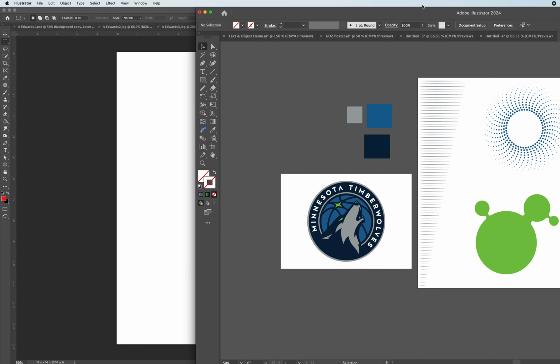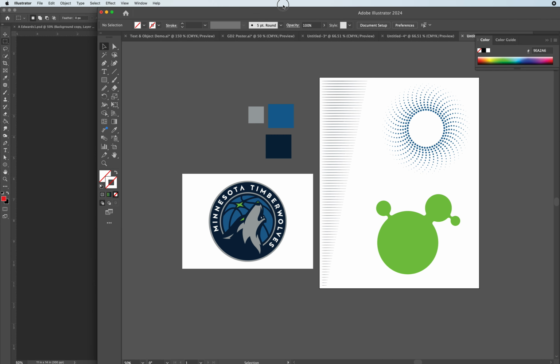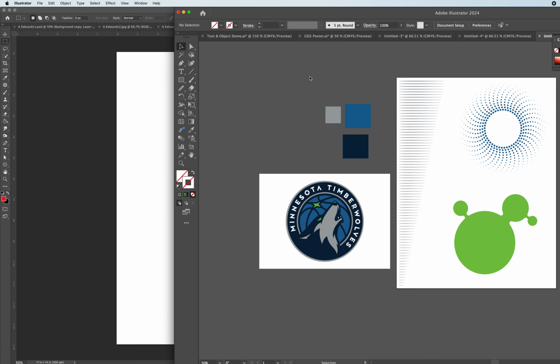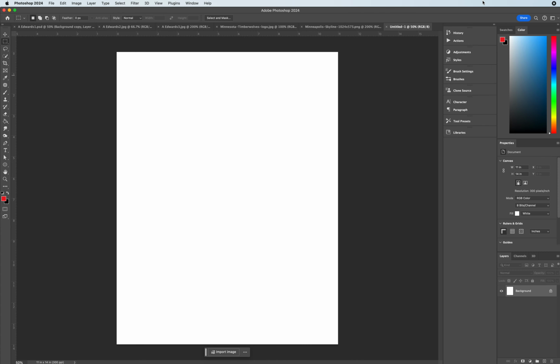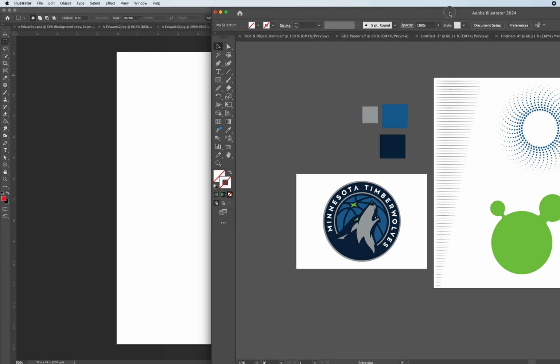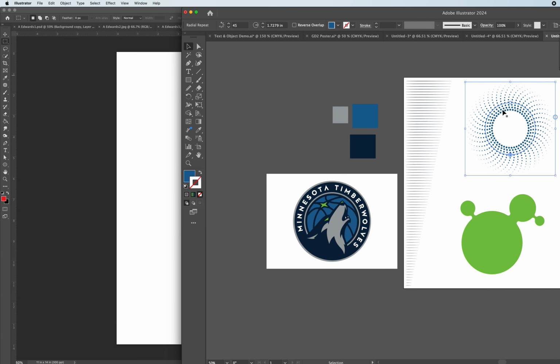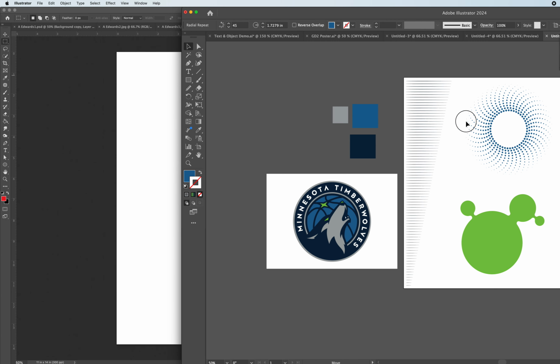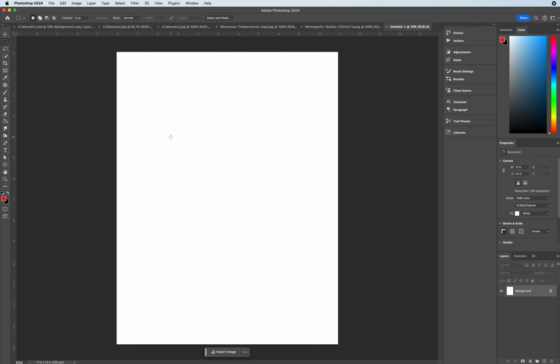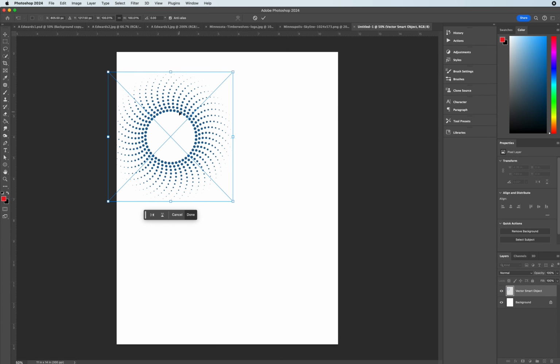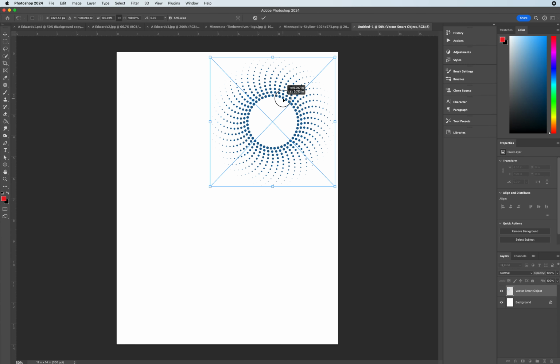Now, rather than saving this individually as separate pieces, I can look to click and drag these pieces over to our Photoshop. To do that, what I'm going to do is select on the circles in the top right that I first did, click and drag them with the selection tool over to the document of Photoshop. Just a matter of making sure that you can do a split screen, have enough room that we can carry this over.